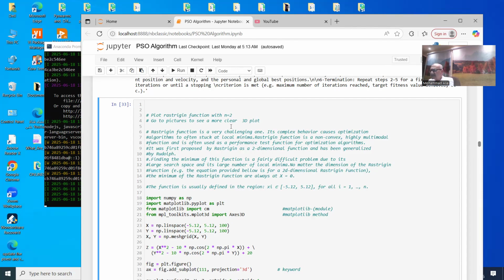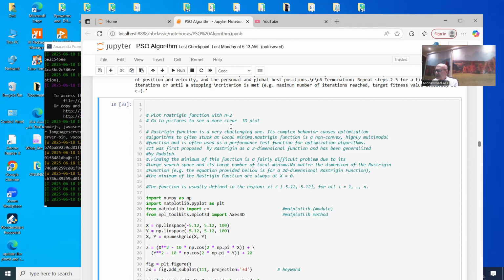This function was created at first by Rastrigin, and then it was also developed to be n-dimensional. In most cases, we use it as a two-dimensional function, and the minimum for any dimensional value will always be equal to 0.